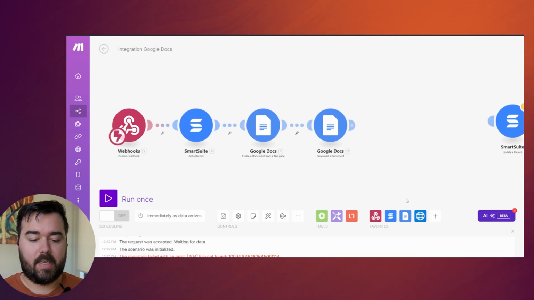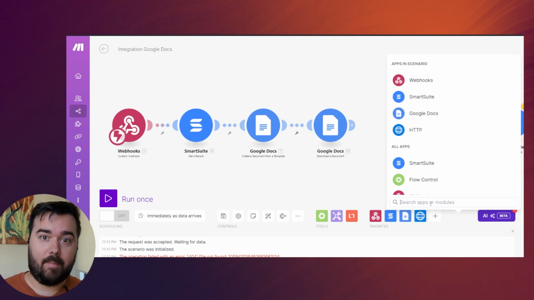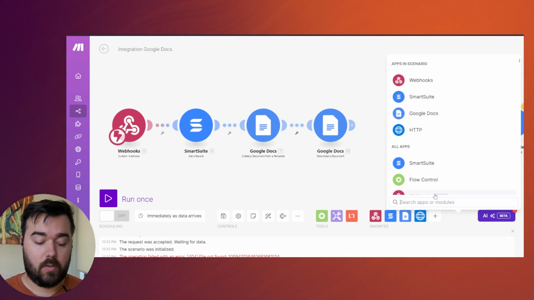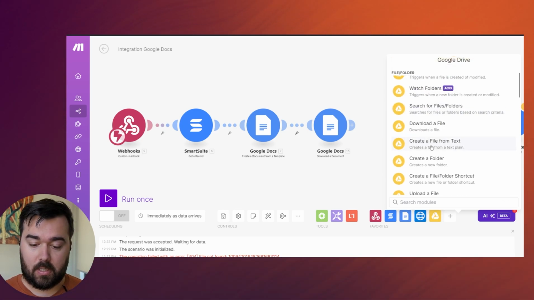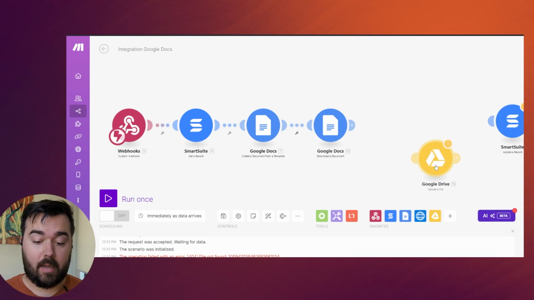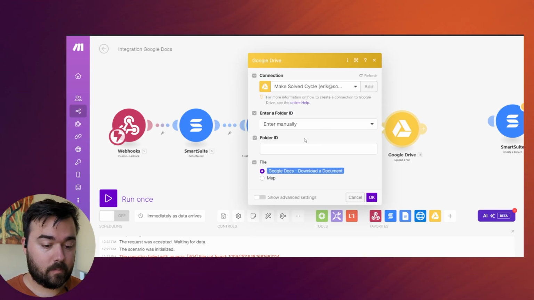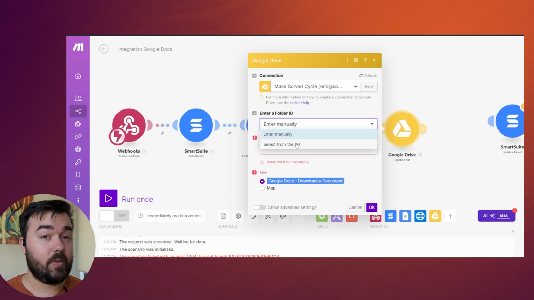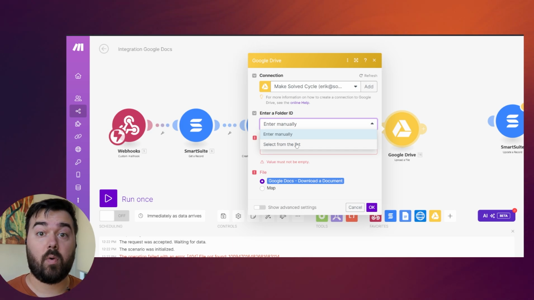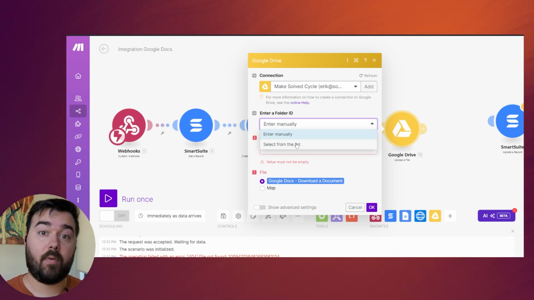The next step in this process, now that we've downloaded the document as a PDF, is that we need to upload it back into our Google Drive so that it is a publicly accessible document. To do this, I'm going to open up the Google Drive module, and you'll see that there is an option for uploading a file. Then all I have to do is upload this file, and we can map the folder ID somewhere specific. In this case, I'm just going to select from list and use test, but you will map this wherever you need to. If you need to map it to specific contract or client contract folders, you can do that here as well.